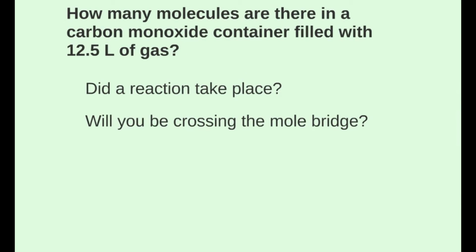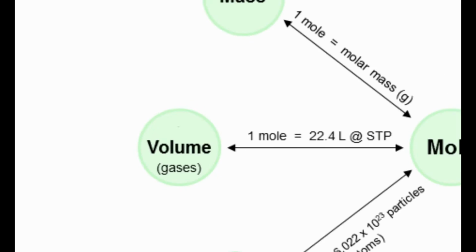So let's look at our question. They give us 12.5 liters of carbon monoxide, which is CO, okay? Honestly, it's not going to make much of a difference, but we've got to keep it. We've got to convert it. So they want you to go to molecules. Ooh. Right off the bat, you should know if you've got molecules, what you're going to use. You're going to have to use your Avogadro. So 1 mole equals 6.022 times 10 to the 23rd molecules. However, this is the first liter problem I've ever given you, so that's why I'm doing this, so you have it actually in your notes.